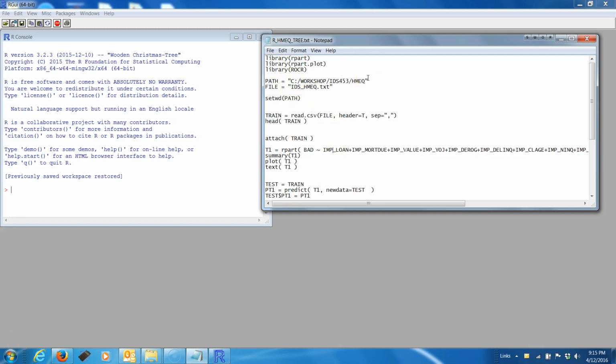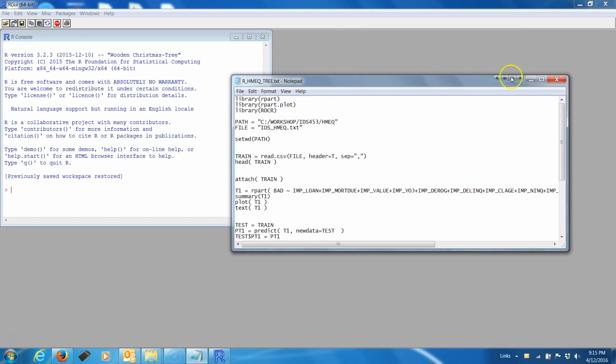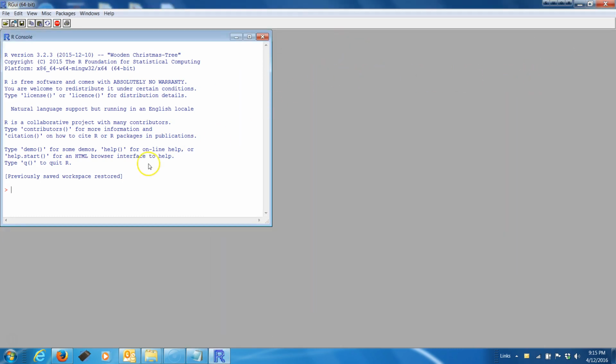So in order to do this, the first thing we need to do is load in 3 libraries. And if they haven't been installed, we're going to have to install them right now. And to remind you how to install libraries using R, you come up here, you open up your R window, you come over here, and you have to set the CRAN mirror.